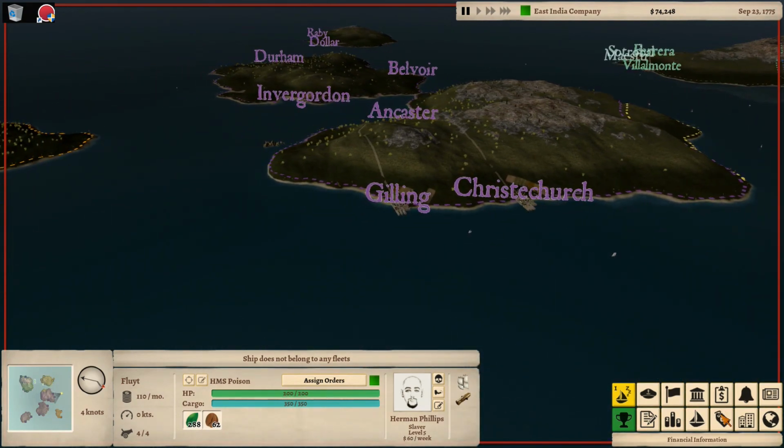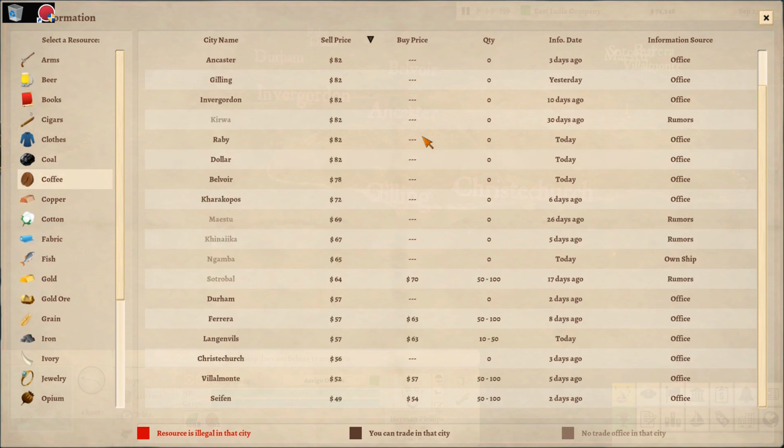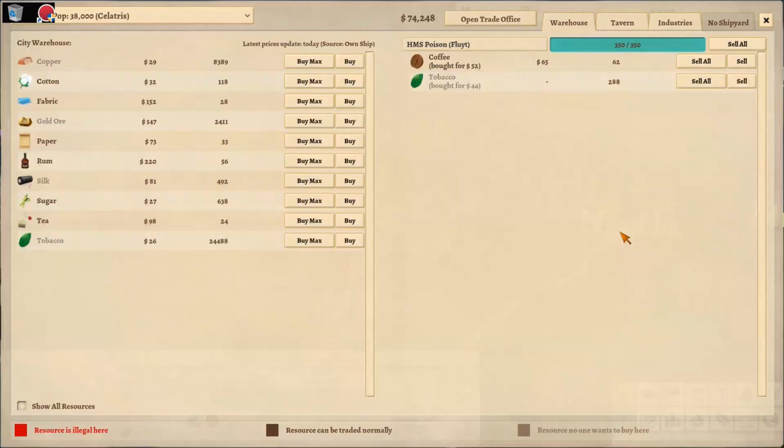Just for giggles. Well, you know what? Let's look at who might be wanting coffee. Sotrabal. Okay. May have kind of not done so well on the whole coffee thing. I didn't plan that well, which should be a surprise to nobody at all. All right, we bought it at 52.